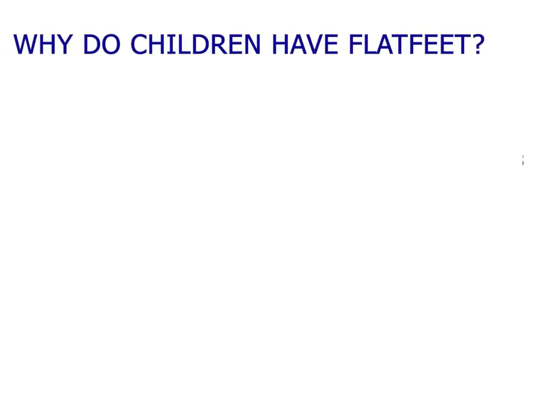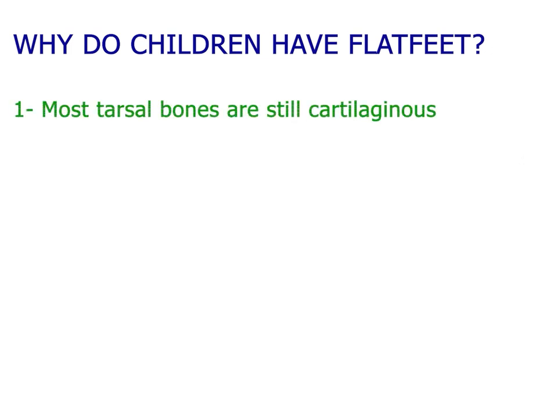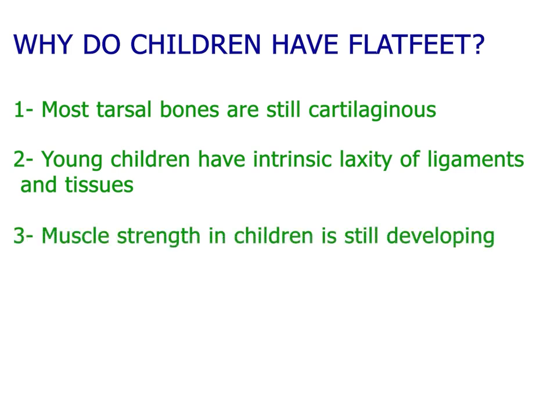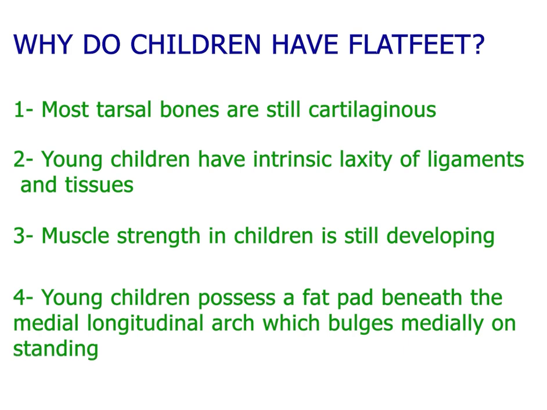There are several reasons why children have flat feet. The first reason is that most tarsal bones are still cartilaginous. By tarsal bones, I refer to the small bones of the foot, and we explain this further down the video. The second reason is that young children have intrinsic laxity of ligaments and tissues. They are more flexible. The third reason, muscle strength in children is still developing, so the muscles are not as strong as they are in adults. And the fourth reason is that young children possess a fat pad underneath the medial aspect of the foot, and when they stand, this bulges out.